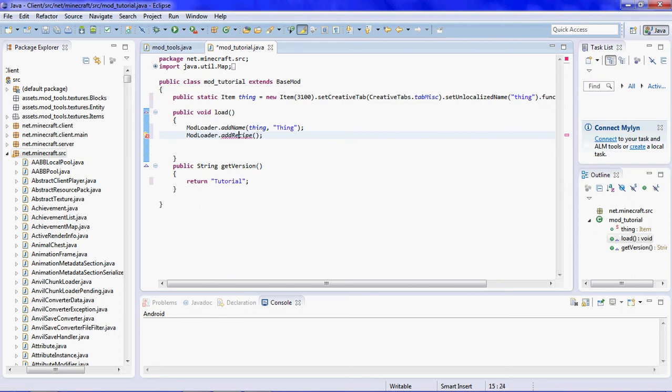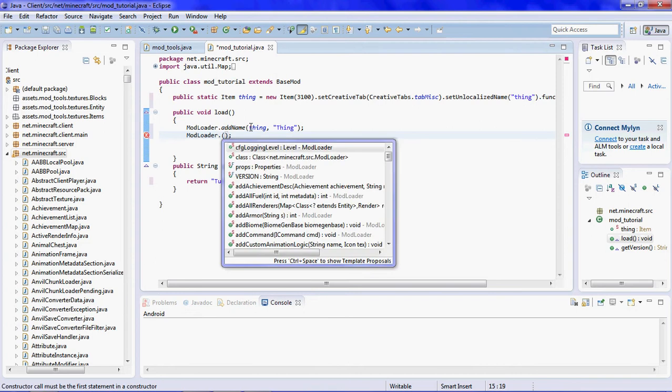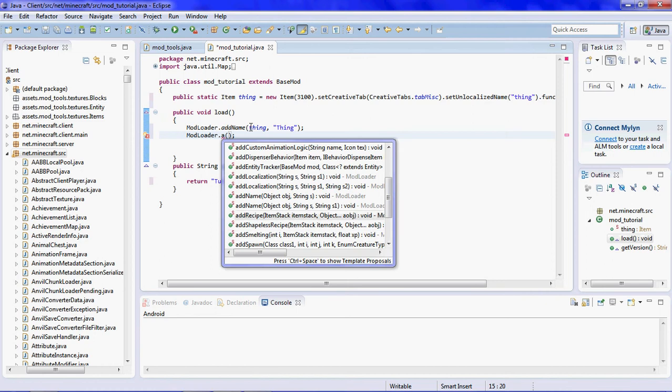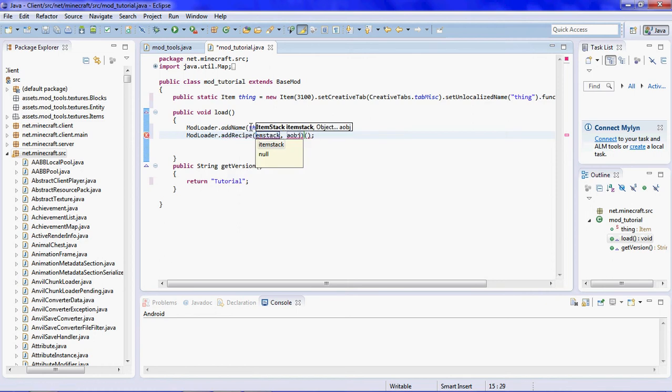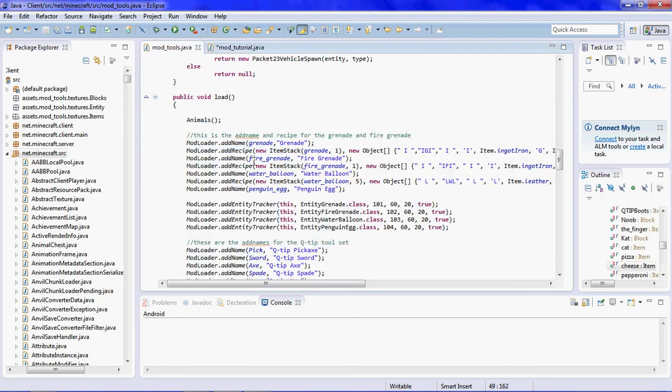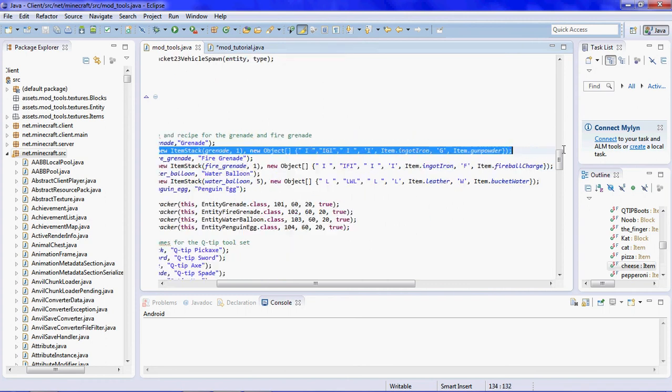Okay, what's the problem here? Okay, and this is new ItemStack. I'm just gonna steal it from over here. I'll explain this in a second.